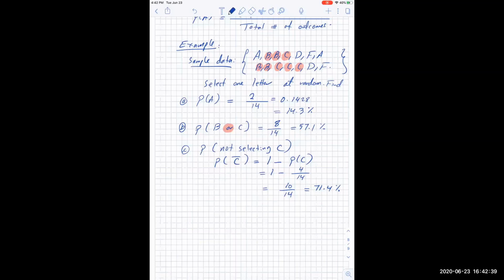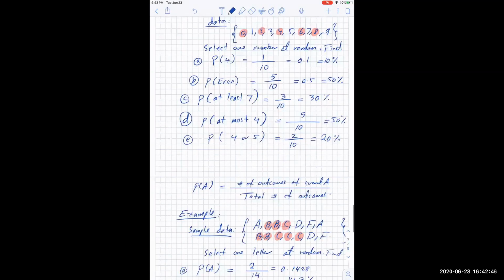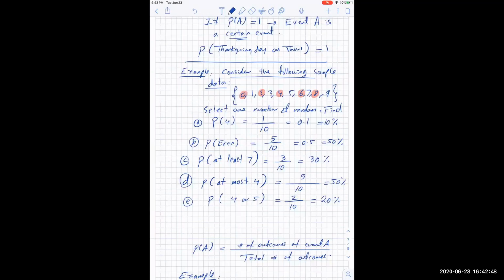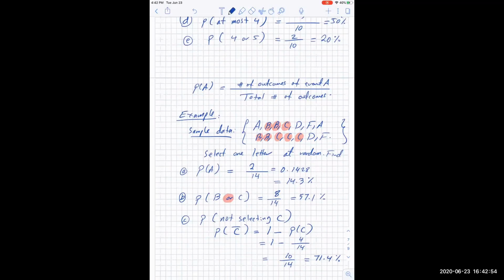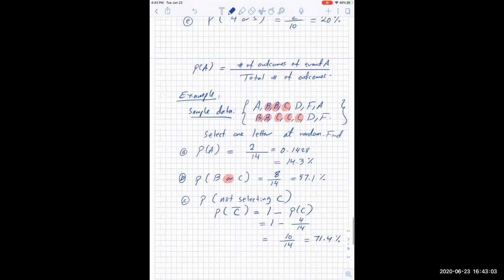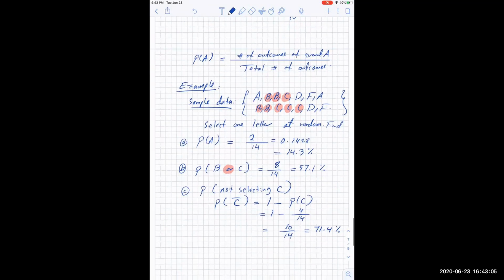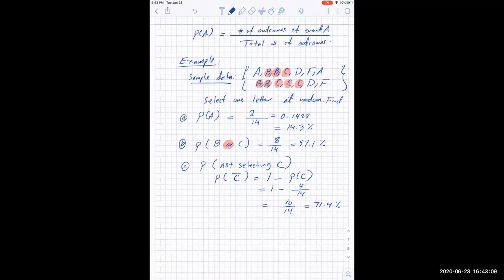All right, guys, so you see how I'm calculating the probability of these events. In the first set that I showed you, all the numbers are repeated the same number of times, equally. They are equally likely to occur. In the second set, the frequency of the letters is different, so the probability of these letters is different from each other because the frequency is different. Okay.